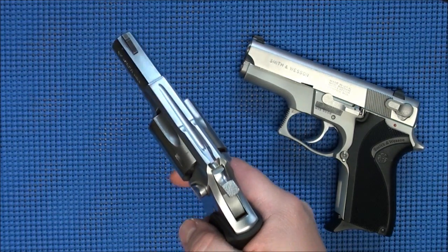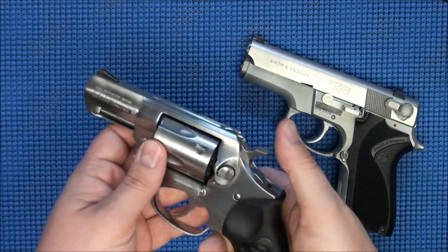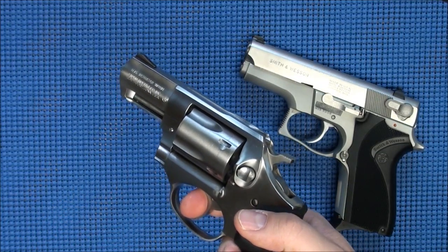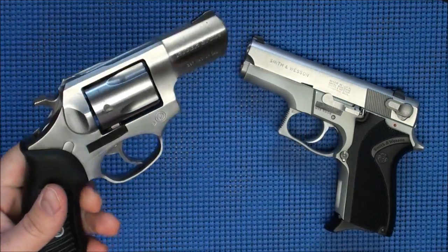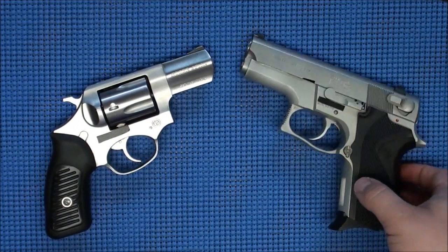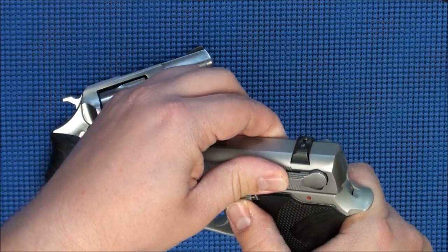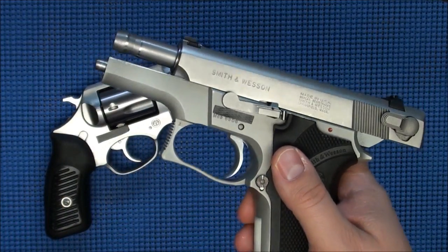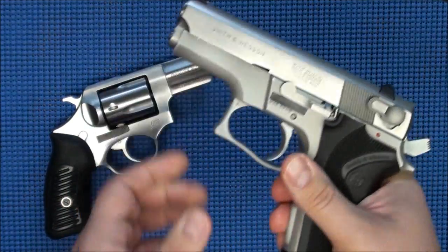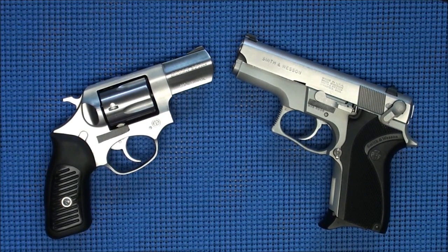And most likely the gun will not jam up and you can fire again because there's very little to snag up on a revolver. In this case we have a hammer that can snag up, but there are other revolvers that have enclosed hammers, so that even takes some of that out of the equation. So you do have the ability to fire this from a sweatshirt pocket or from a purse and be able to continue to fire. Now, you can fire this semi-automatic from a purse or a pocket, but you're going to get one shot only. Because most likely, the slide is going to come back and get bound up inside the pocket or inside the purse, and you're only going to get one shot at your target. So that's an advantage distinctly used for concealed carry, but there's an advantage there on the revolver.